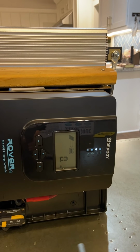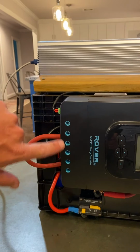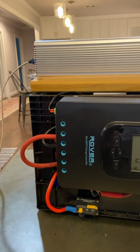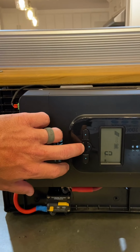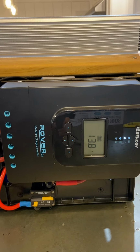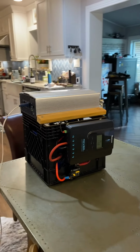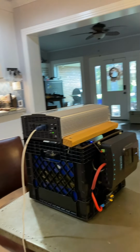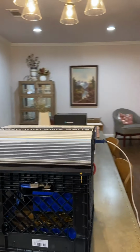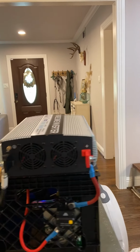I don't have any voltage from solar panels. You don't see any wires there. When I say wires there, I mean here. This is where the solar panels would go. Here's if I would have a load. Let's see what else we got. All right. Well, there it is. The milk crate power pack. And Reggie is impressed.